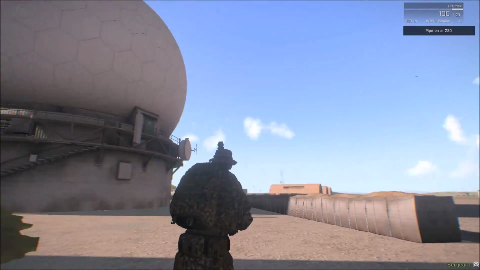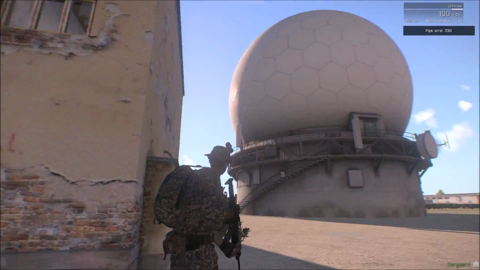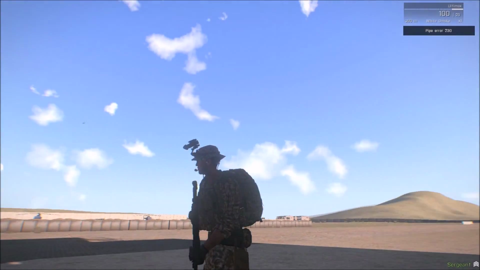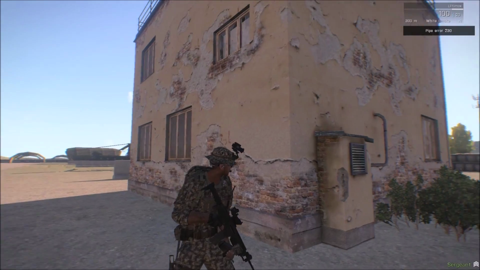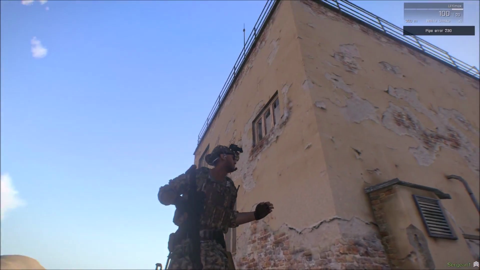I'm alone in the server right now. Just trying to show you guys a few things. Now I'm using a desert camo from the SAF, as you can see, and I'm holding an Ultimax.